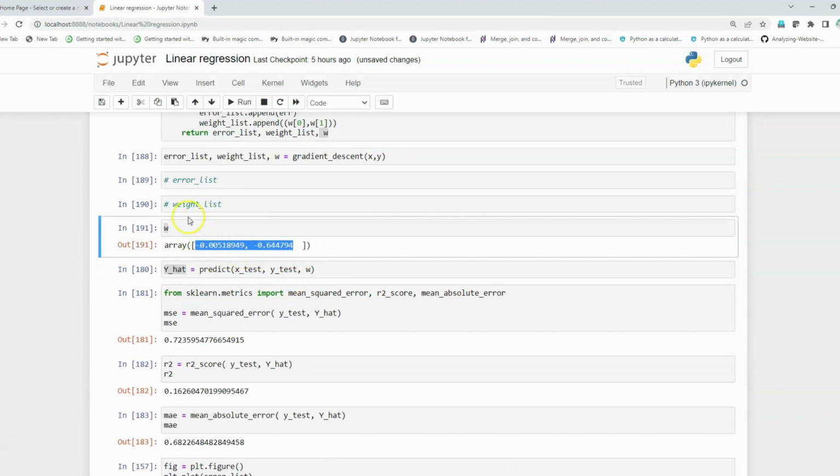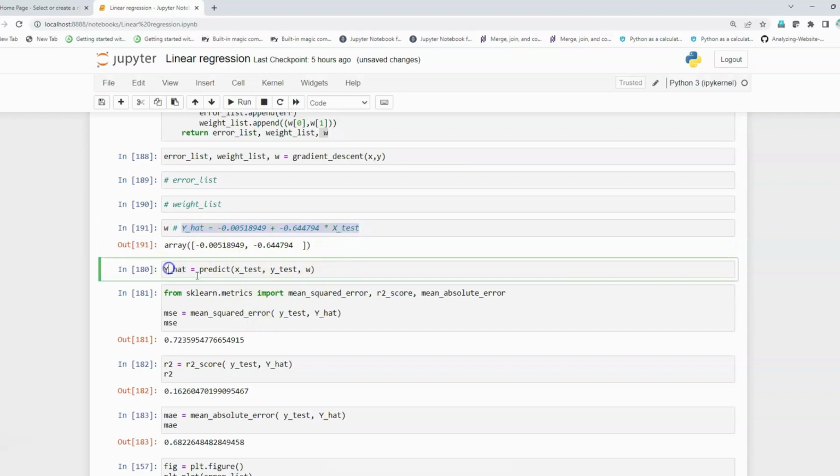So these weights will be fit into our line, that is y equals mx plus c. Just to explain how our y hat will look, I am going to write it so that it's clear. This will be the intercept, that is c, the W0, and this is going to be our W1. This is how our model is going to look, and this is being multiplied by x, so in our case it will be x test. So this is how our model will do the prediction. We'll get the y hat values.